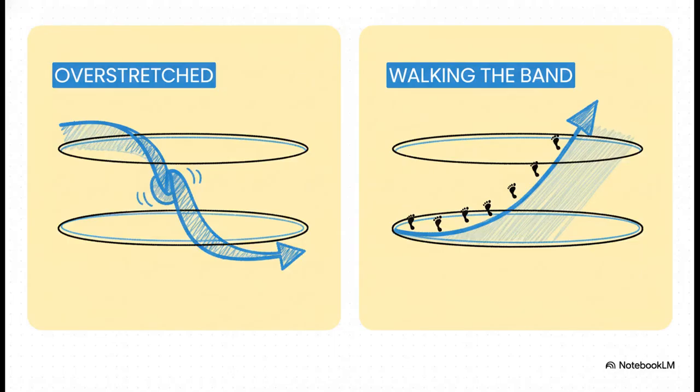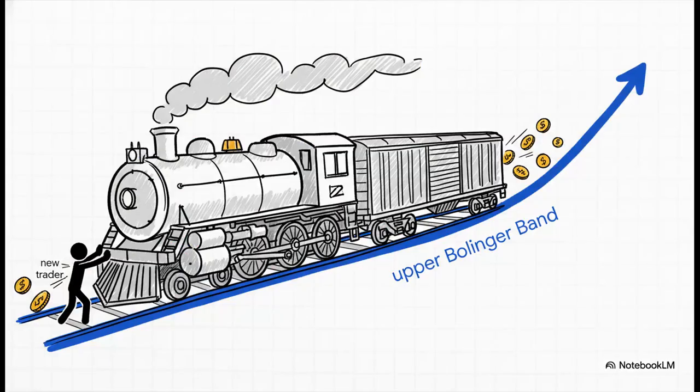See, here's the critical difference. In a normal market, sure, price touches an outer band and reverses back toward the middle. But in a really powerful, sustained trend, something else can happen. The price can stay glued, absolutely glued, to that outer band and just keep on climbing, or falling. That's what we mean by walking the band. This is the trap. This is where so many new traders get wiped out. They see the price hit the top and they think it has to come down now. So they try to short it. They try to fight a freight train of a trend. And that is a fantastic way to lose a lot of money really fast.